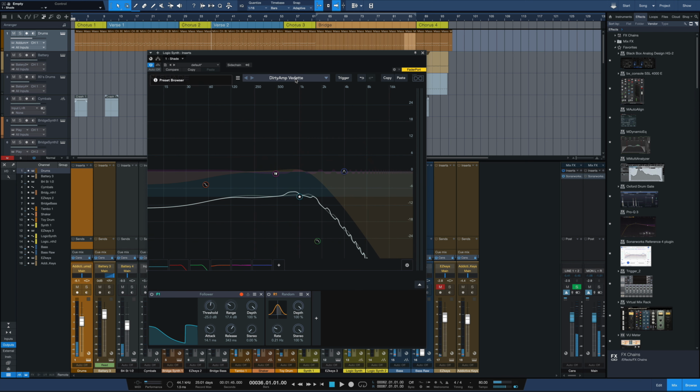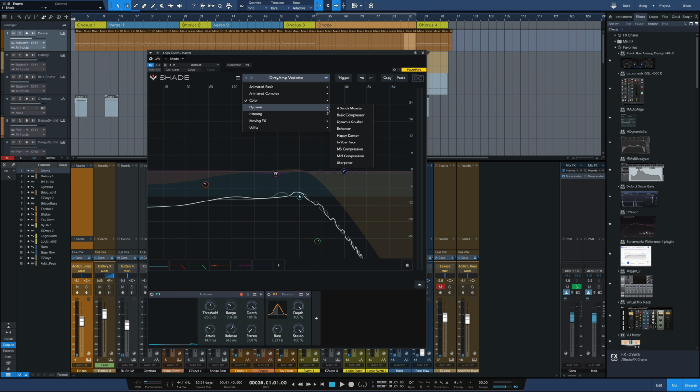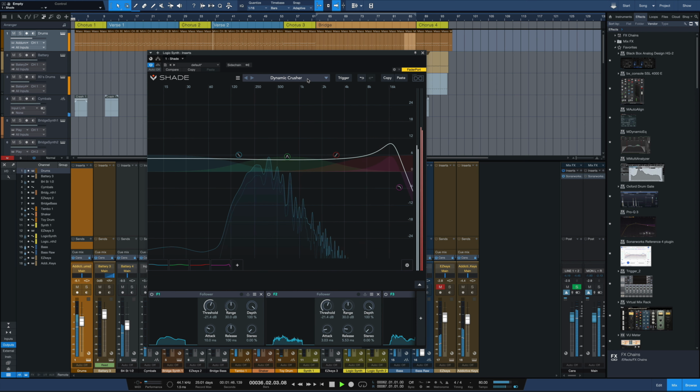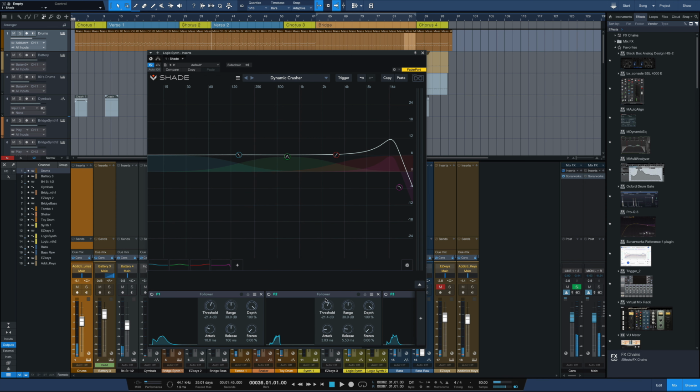So you get some sort of amp tones in there too, which is really nice. Let's go to dynamic here. Which, by the way, if you hook up the follower to any of your EQ bands, you suddenly have a dynamic EQ as well.